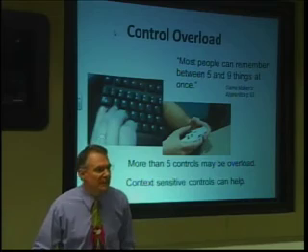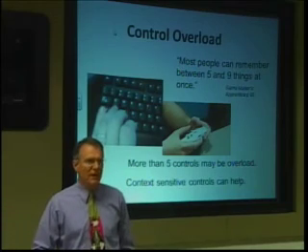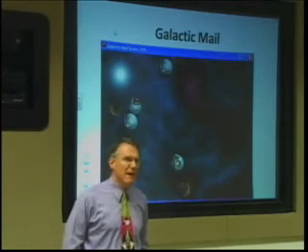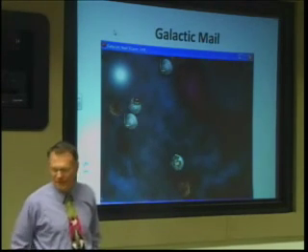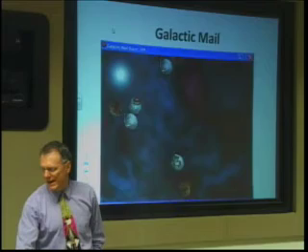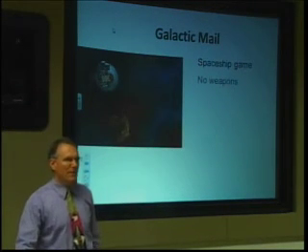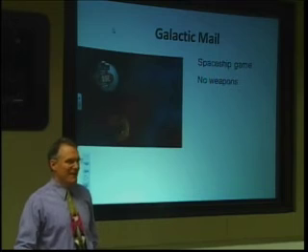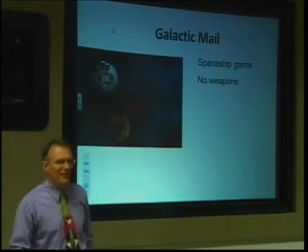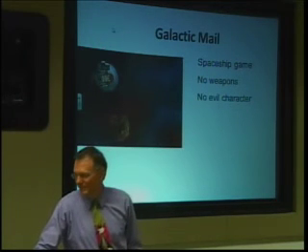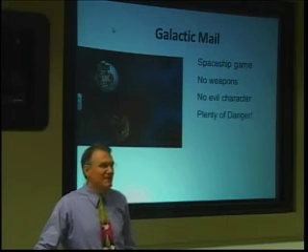We're going to experience context-sensitive controls this week in your games because we're going to be making Galactic Mail this week. This is a fun game. It's a spaceship game. And in Galactic Mail, you have no weapons. Yeah, right. The game comes with no weapons, but some of you are going to make this game violent, I know. There is no evil character in this game, but there is plenty of danger.